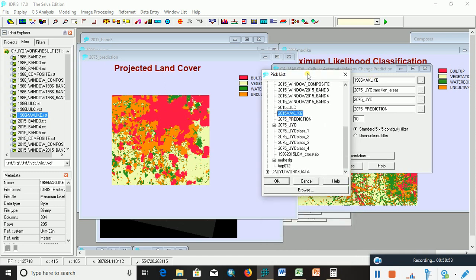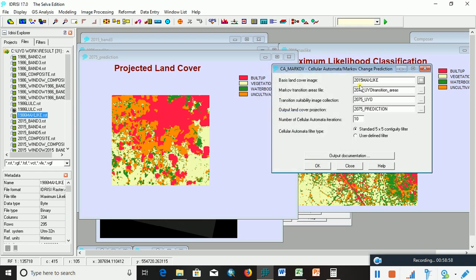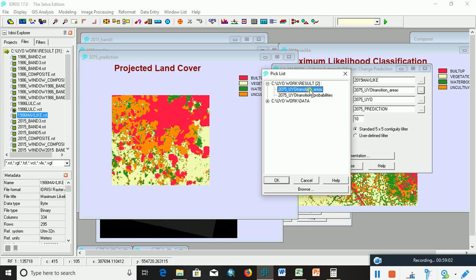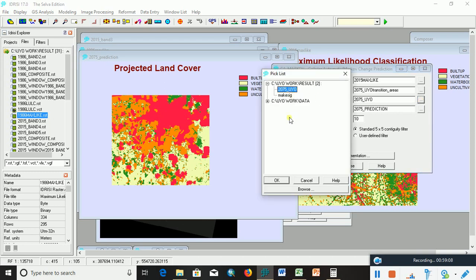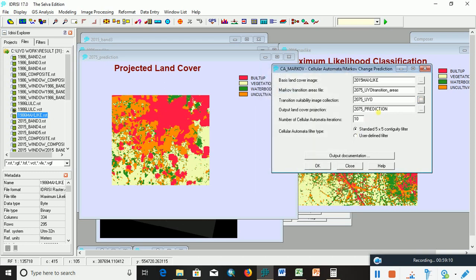So from 2015 to 2075. So you click this. Remember, this is our transition areas. You select it again, and then for transition suitability, you select this, and then here we're going to select this. Just add 1 to it, just for the purpose of differentiating our results.